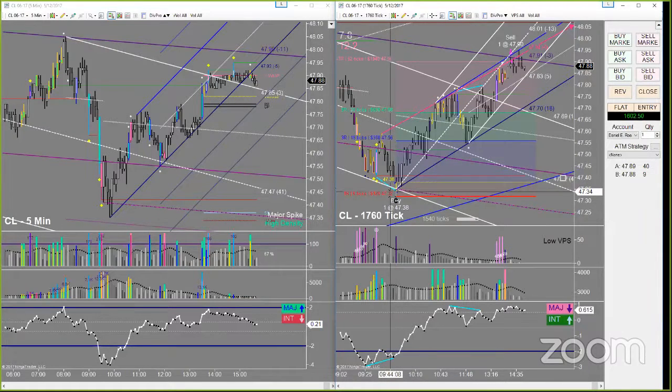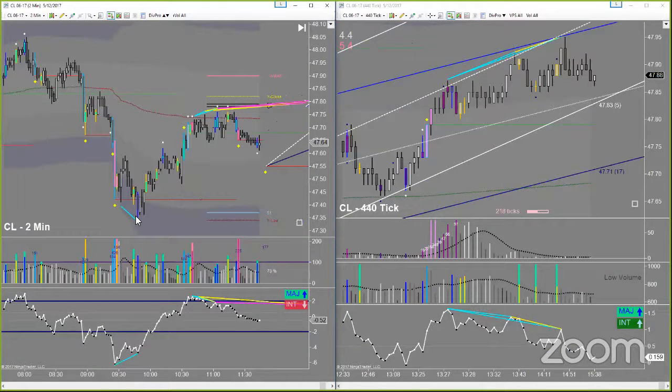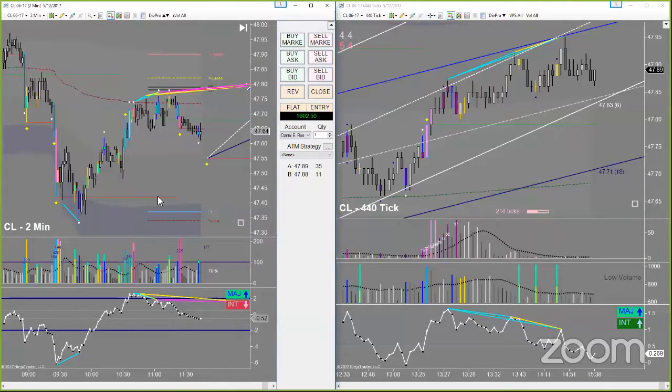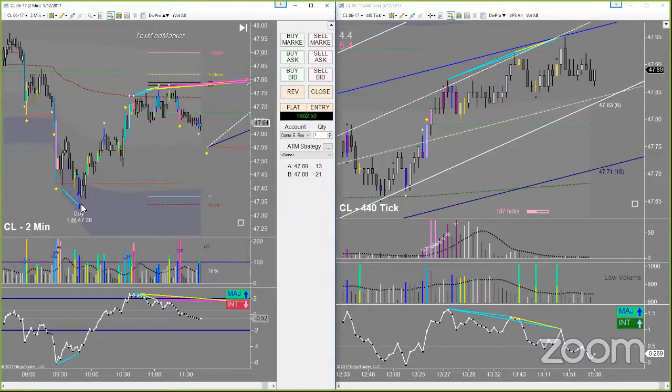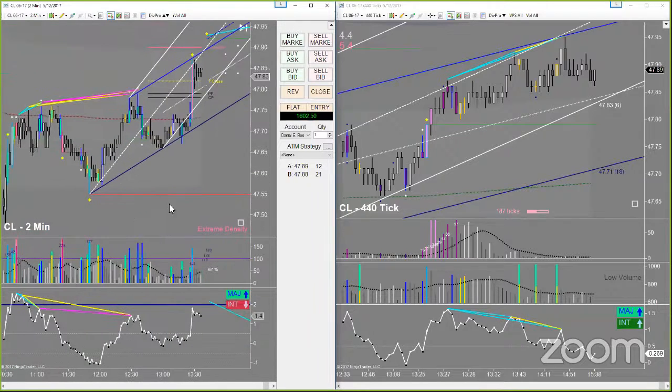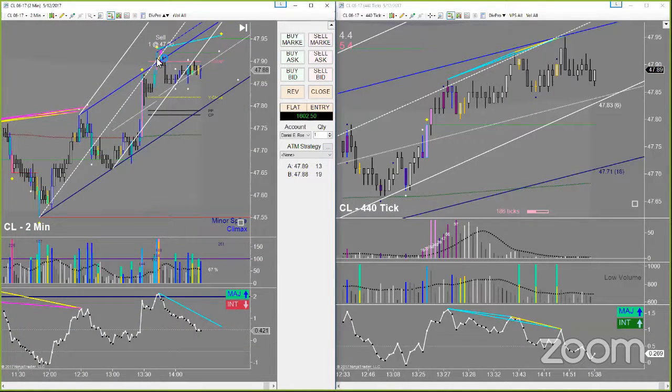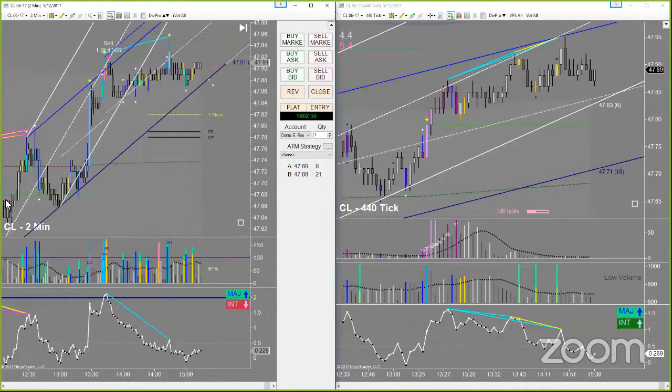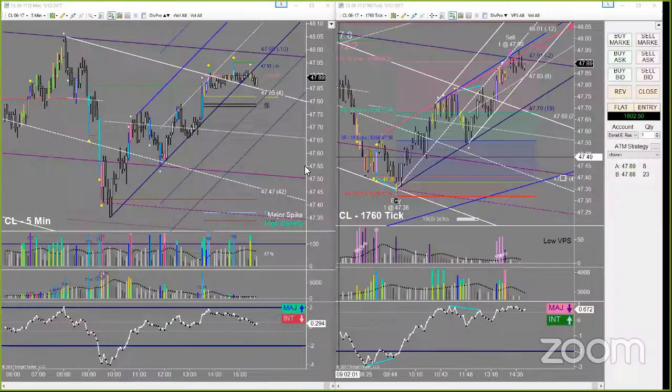But here at the low in crude, it was a pretty nice little setup, and volume divergence on the 2-minute at the low where I got in. Right here with a 6-tick stop. And then finally traded up to the high here, which this last little push up was a symmetrical move as well. It did move higher, but anyway, where I got out was a pretty safe place to exit right here.